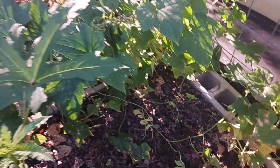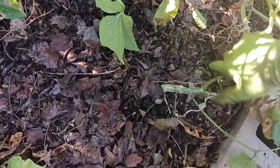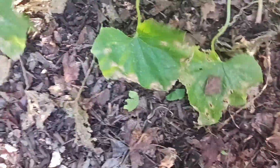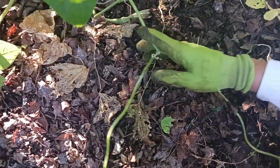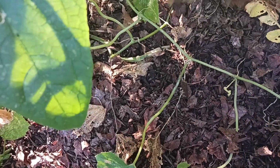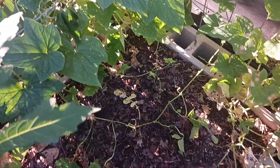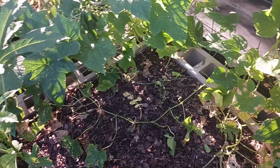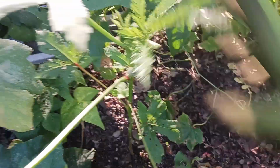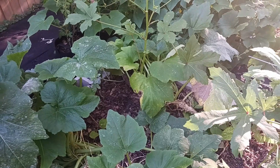But that's that on that. It looks like this is one. So this has been, yeah, one burpless beauty this whole time. And there's just this one coming out of the ground right here. So, oh, okay. So I've only had one burpless beauty and one pickling cucumber plant this whole summer. And to be honest, I haven't been able to keep up. My okra's starting to grow. That's neither here nor there. Let's focus our attention on the other side of this bed and keep cleaning up.